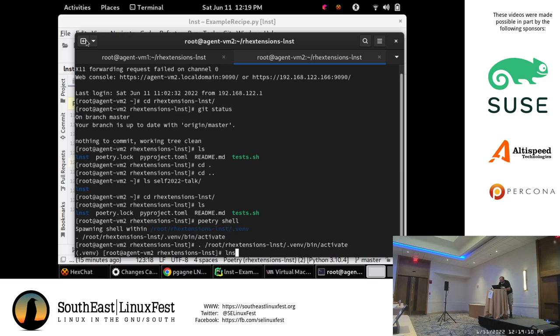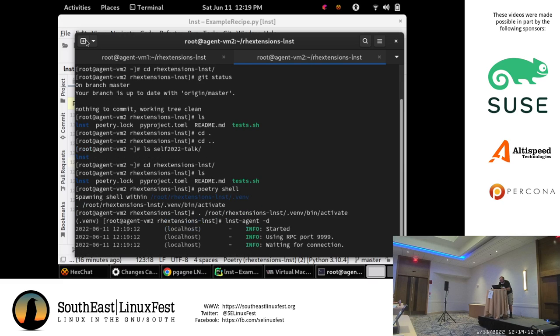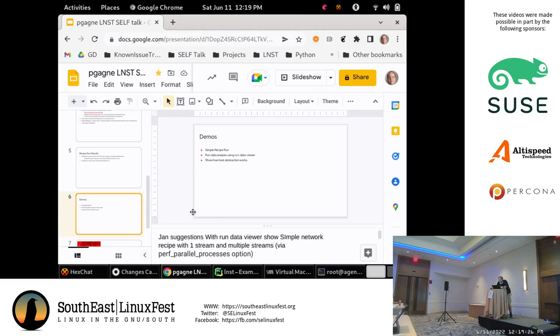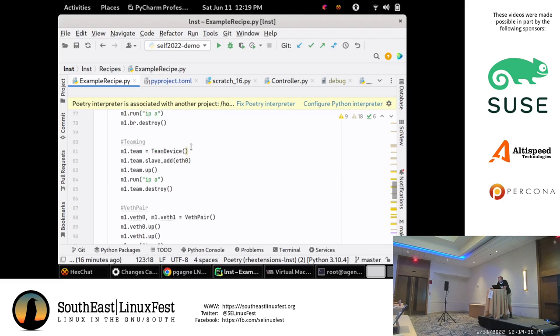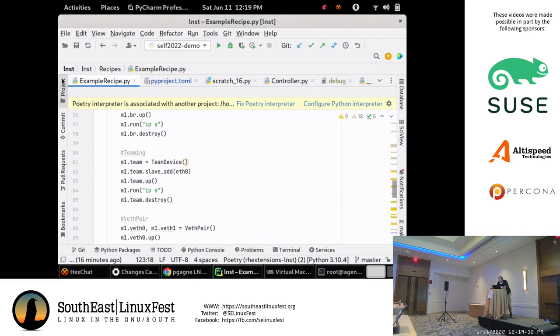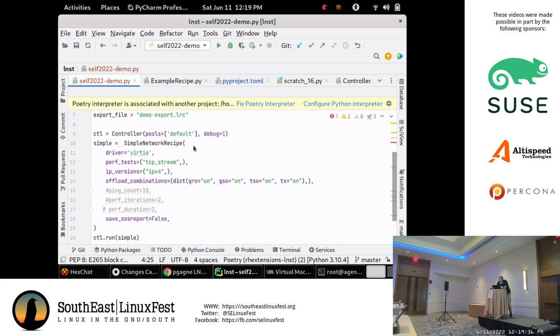lnst-agent -d. All right, so we have the two agents running here. We're not going to run that one. We're going to run the one I wrote for this. So this recipe is called Simple Network Recipe.